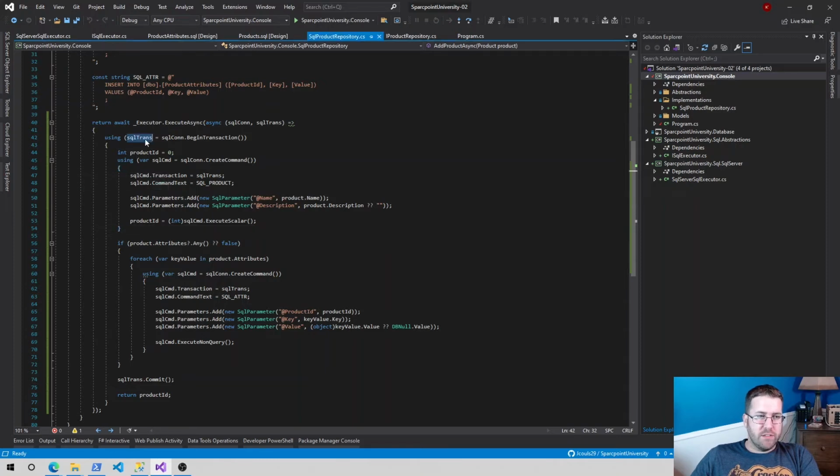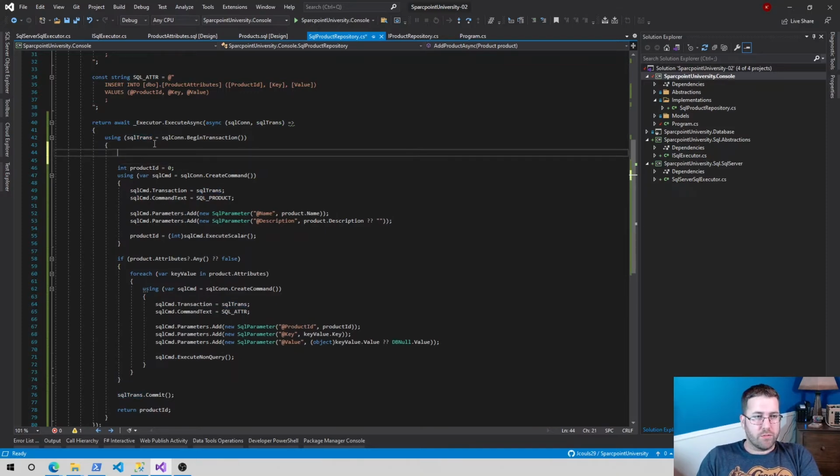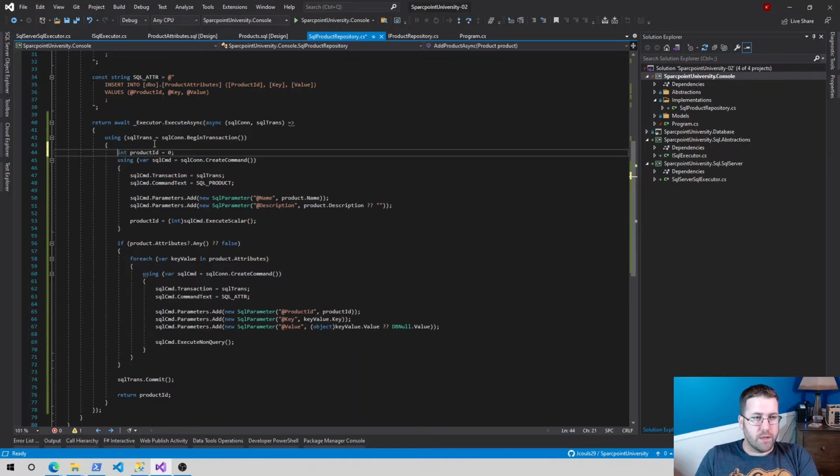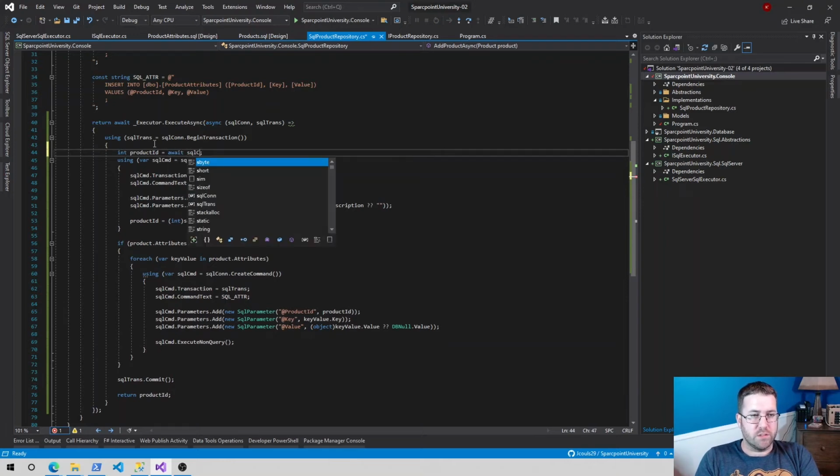We're still going to need the transaction for now. We're going to make that a little bit better here in a minute. But let's go ahead and utilize the Dapper API in that sense. So all I'm going to do is first we're going to execute the first query. And what we'll do is we're going to say, actually we'll just do it right here. Int product ID equals await SQL connection dot execute.